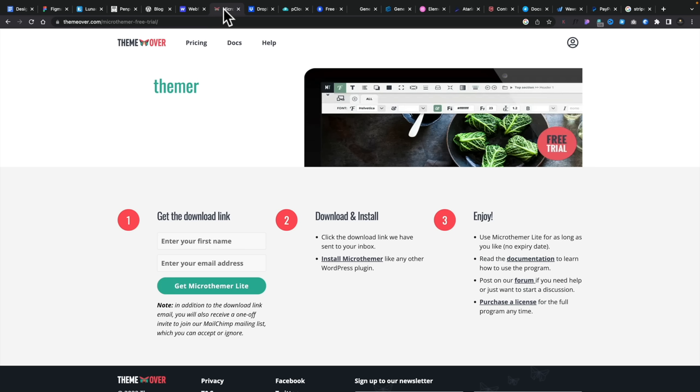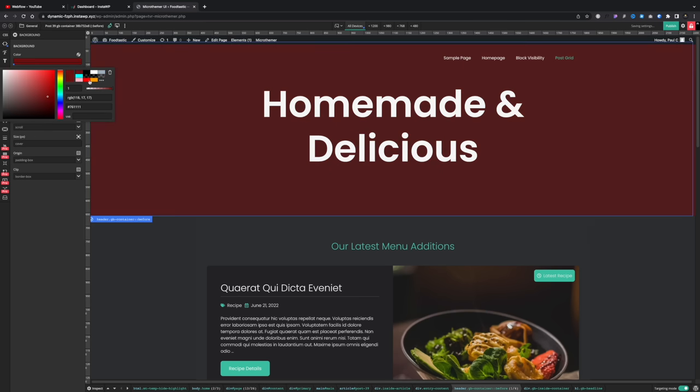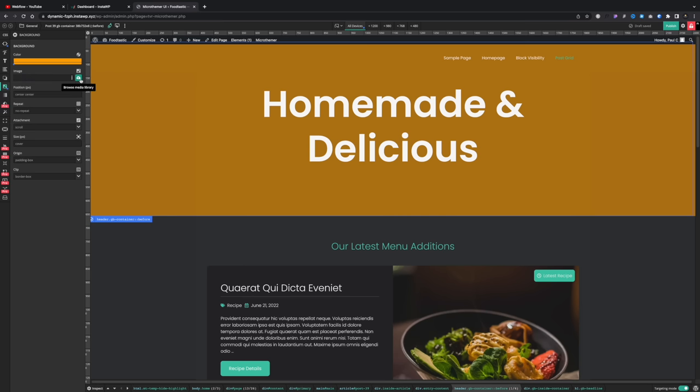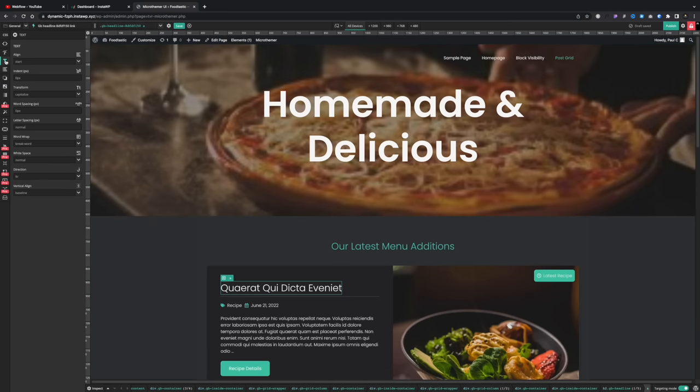You may not be happy dabbling with code and CSS and all these kinds of things. Then I would recommend taking a look at Themeâ Lite. It's absolutely free to use. It is somewhat crippled, but it does have more than enough to get you up to speed and bring your chops up, so you build those skills and that confidence in it. And then if you want to upgrade to the pro version or the full version, you can, or you can just take those skills that you've learned and manually start doing this inside your theme of choice.